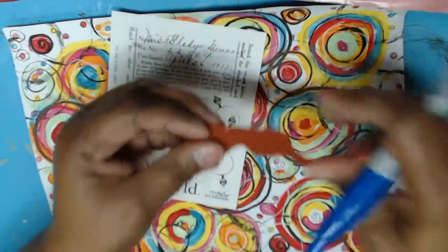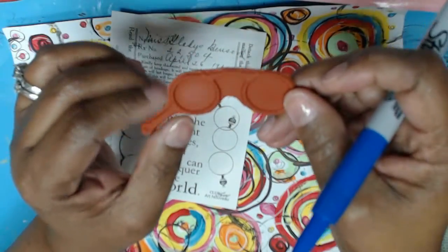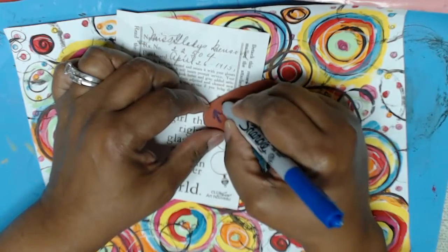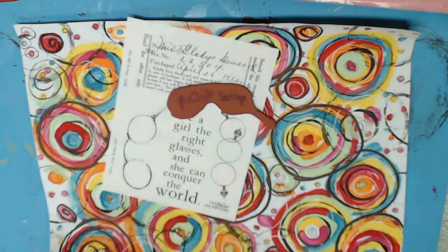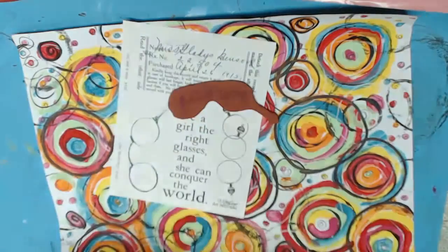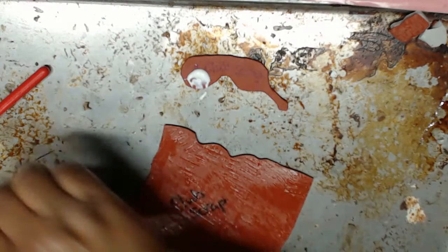Then, after I get it cut, if it has an upward or a downward way, and I think this one does, I mark it with an arrow, and then I put the name of the company on the back. Then I get some Aleene's tack it over and over, and I usually work on an old cookie sheet for this so that there can be no spillage, or then I can just put this away, and that's probably enough for the back of this stamp.